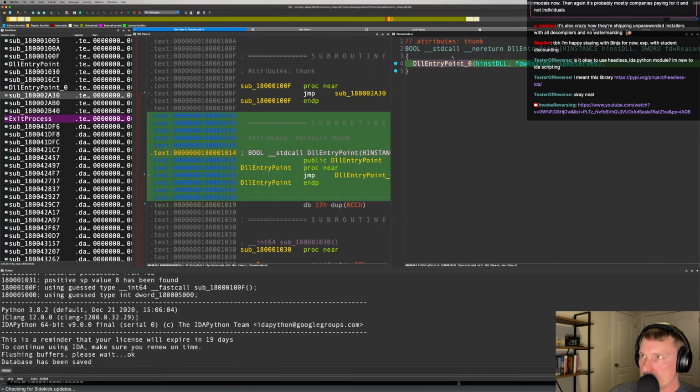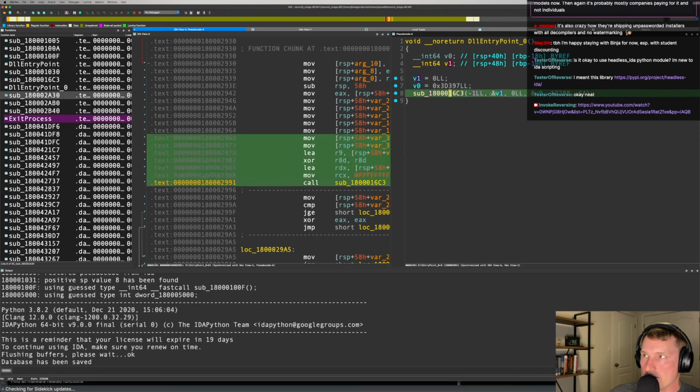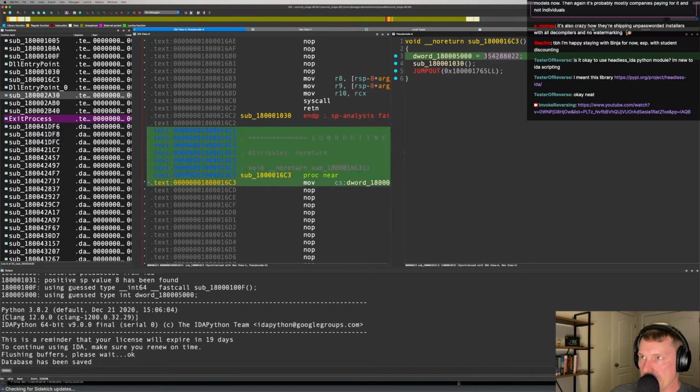So upon entry, this is a DLL, and there's just a jump from this DLL entry point here. Looking at this right away, we can see there's some value here that's passed to this sub_180000163, and then it has this 3064. So we want to look at this function, obviously, and right away there's some interesting stuff.